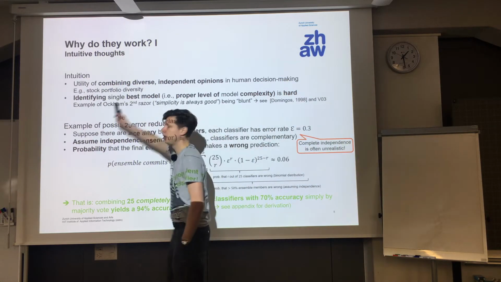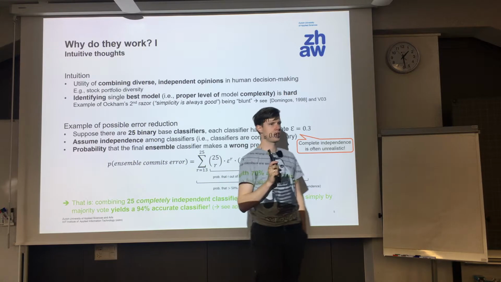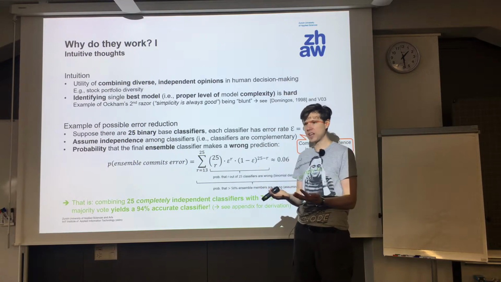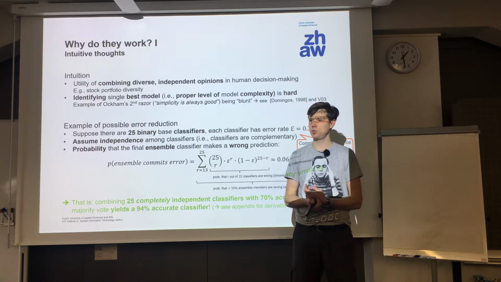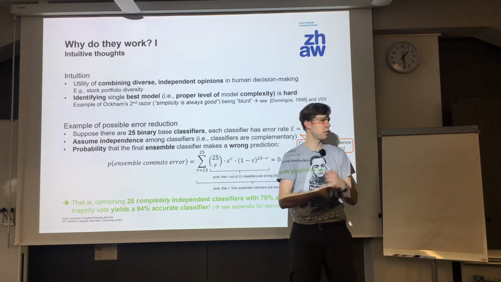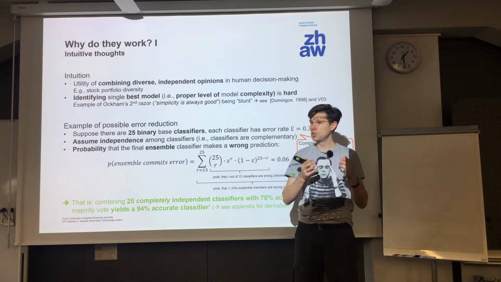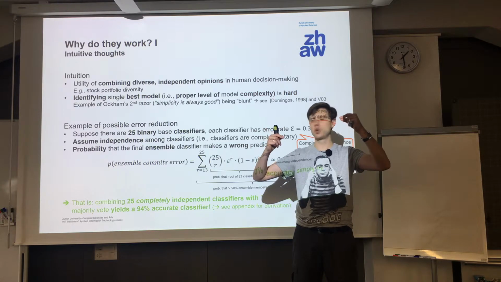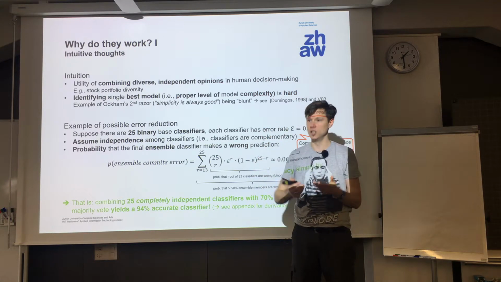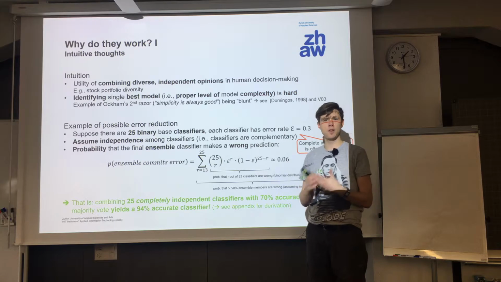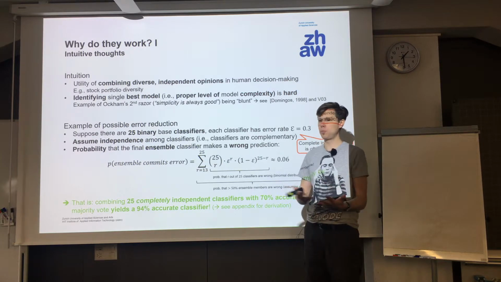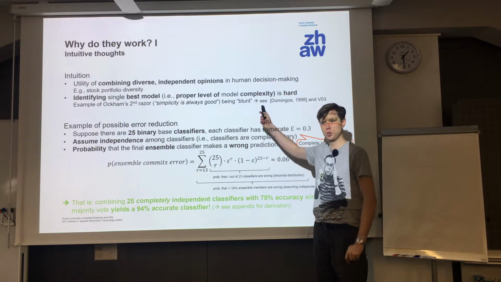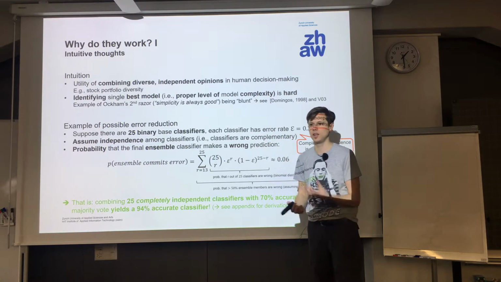The second point is, and this is something we also talked about in lecture 3, it's difficult to know which of the many models we might have built during our experimentation is actually the best one. We talked at length about that it's difficult to find out which one is the best, and even if we found a winner, we are not completely sure if this is actually really the best or just a numerical issue. So we might have in the end several models built that all perform differently, but on average roughly the same. So why not use all this different knowledge that has been collected and combine it?